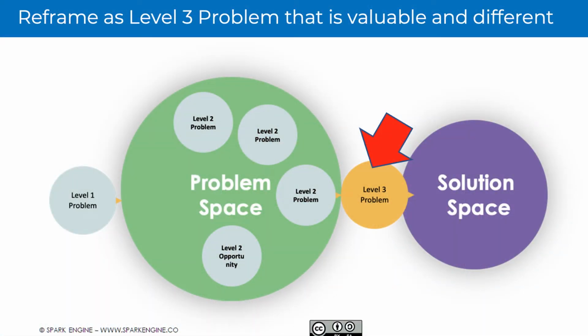And then out of this, we select one of these problems and we create a level 3 problem. A level 3 problem is a deeper understanding of that problem space, something valuable, something insightful, something really painful for our customer, that if we are able to solve for them, is really meaningful for them. It drives an outcome and potentially allows us to generate solutions that are no longer incremental, but rather innovative.